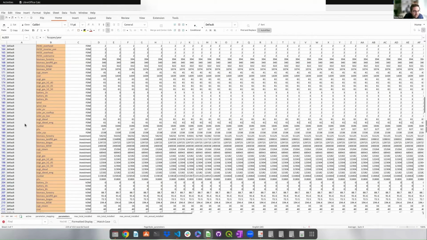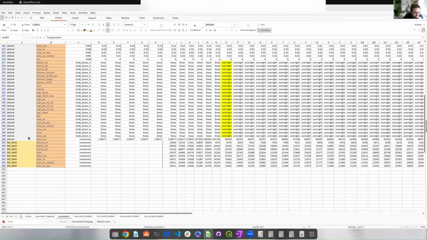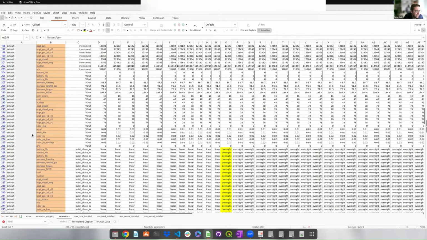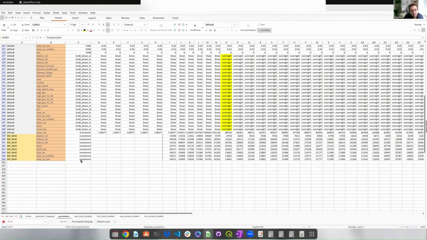Often you'll have default parameters for a lot of generators, and then you might have more specific ones. You might want to keep all parameters roughly the same, but vary investment cost, for example. And then you can have different definitions of how those costs work. So here are some base investment costs that we might make over time.